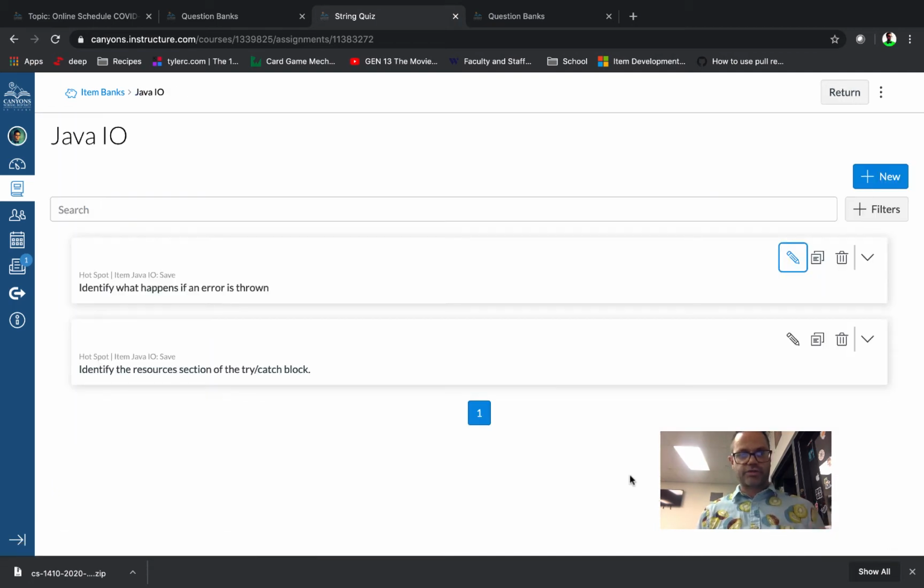And I've got another question right here, so it's still an I/O save. And so I have that ability so I can use that same resource and create a whole bunch of different questions asking different things about it. And I can use different resources from that right there, and it pulls it all right in so I can have that resource available. Let's go ahead and do another question.